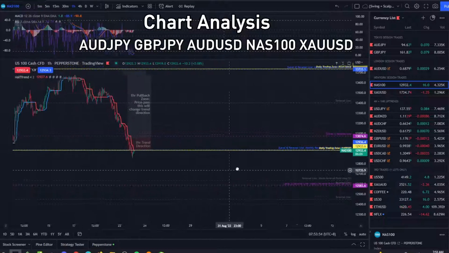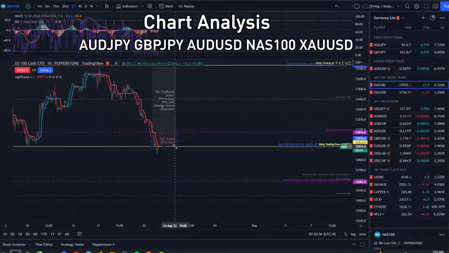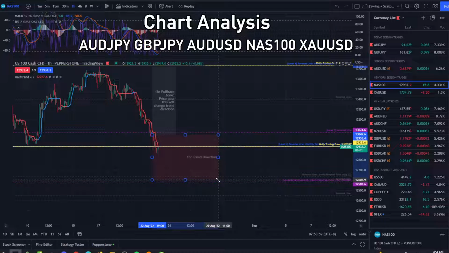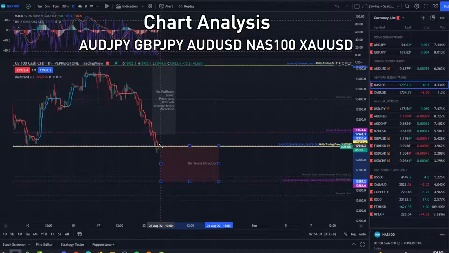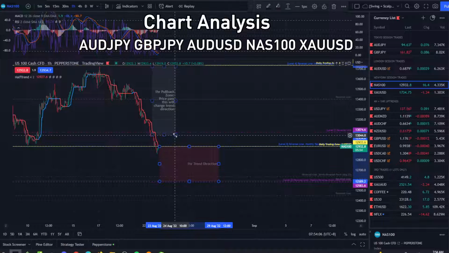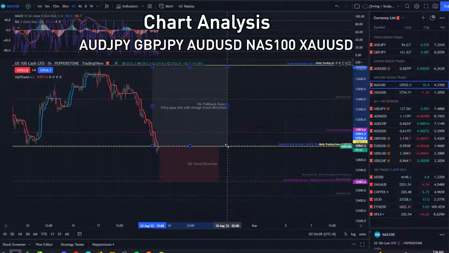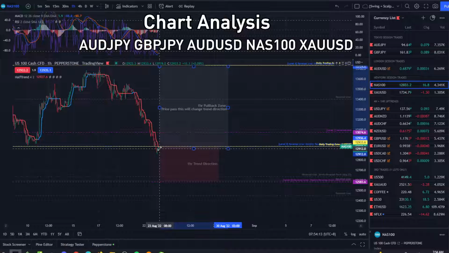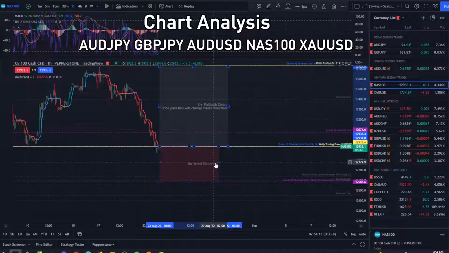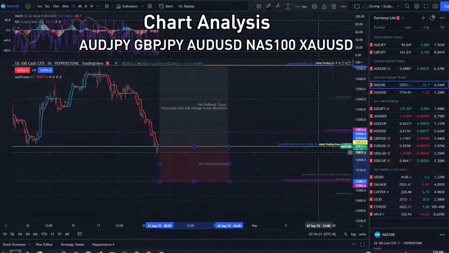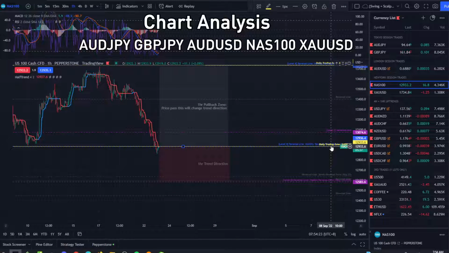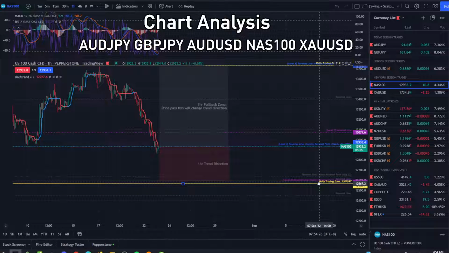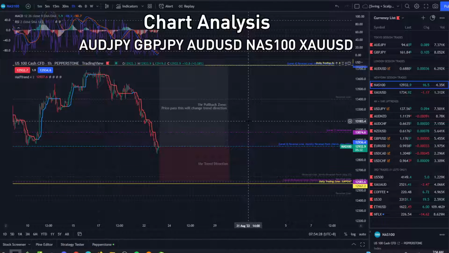So for NAS, obviously we're not trading now, but this is just preparation for the New York session later on today. But it's also good just to keep practicing these analyses. Practice makes perfect, right? And obviously, guys, if you're more experienced than me and you've noticed some errors that I'm making, please let me know in the comments. It's always good to learn. I'm always open to learning. I'm not by any means a professional trader. This is what I'm currently doing this year.